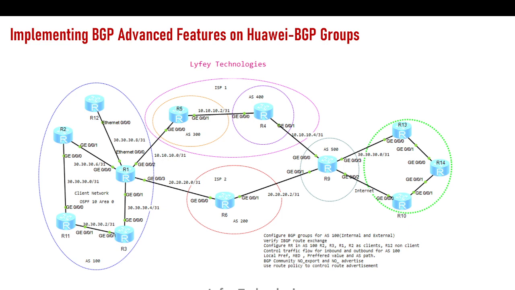In AS 100, R1 will act as our route reflector, so other routers R3, R11, R2, and R12 will be peering with R1. We only implement groups on R1 because that is the router that has so many peerings. You could also do groups on R2, R11, R3, and R12, but since they are only peering to one router — R1 — there is no real need. For our demonstration we are only using R1. On R1 we'll create two groups: one for internal peering (iBGP group) and one for external peering (eBGP group).